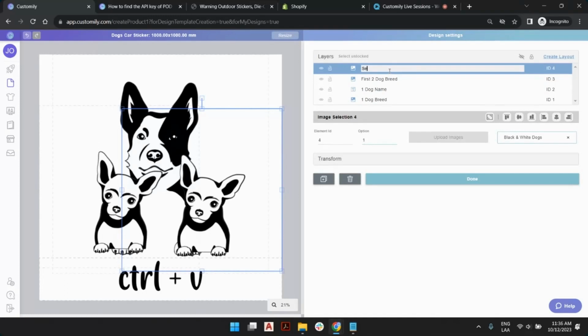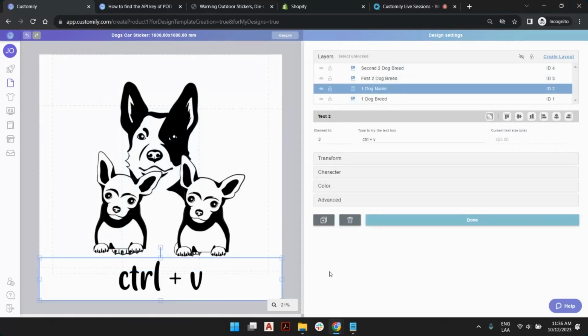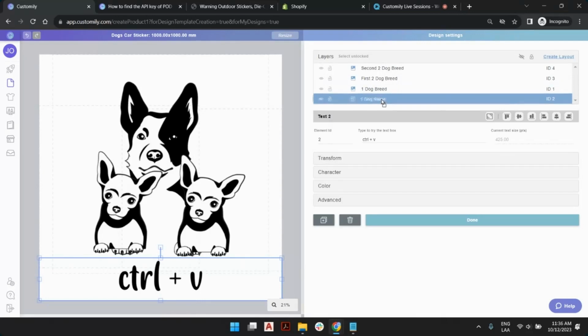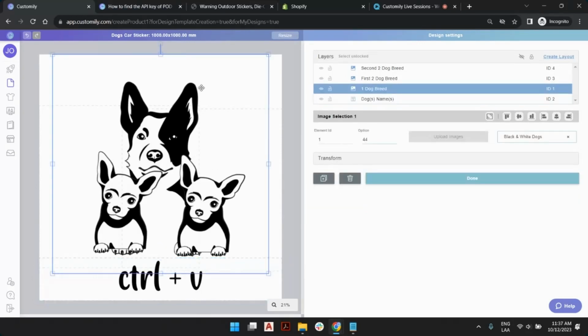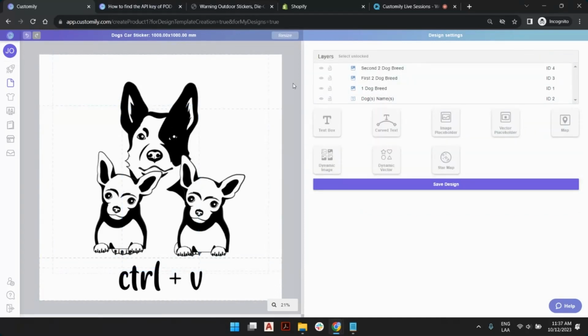And this is the second 2 dog breed. Of course, we need to put the names also, but the names could be the same. Actually, we can leave this to be dog's name. And you're free to type whatever you want here. So I have 1 dog here, I have 2 dogs here, and I can keep adding dogs if I want.